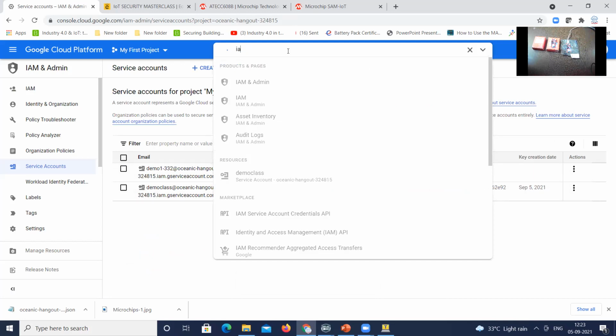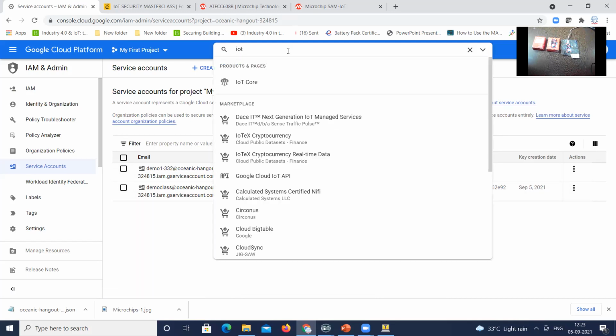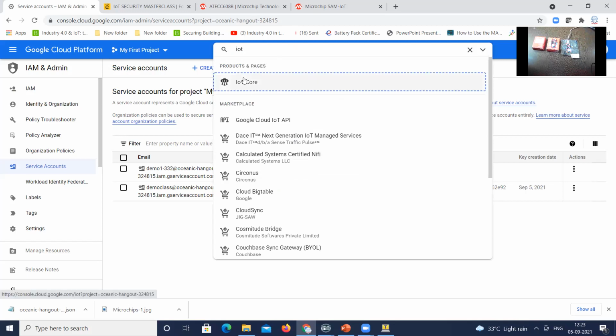Now I need to create the device so that I can generate the keys for it. So IoT Core comes.